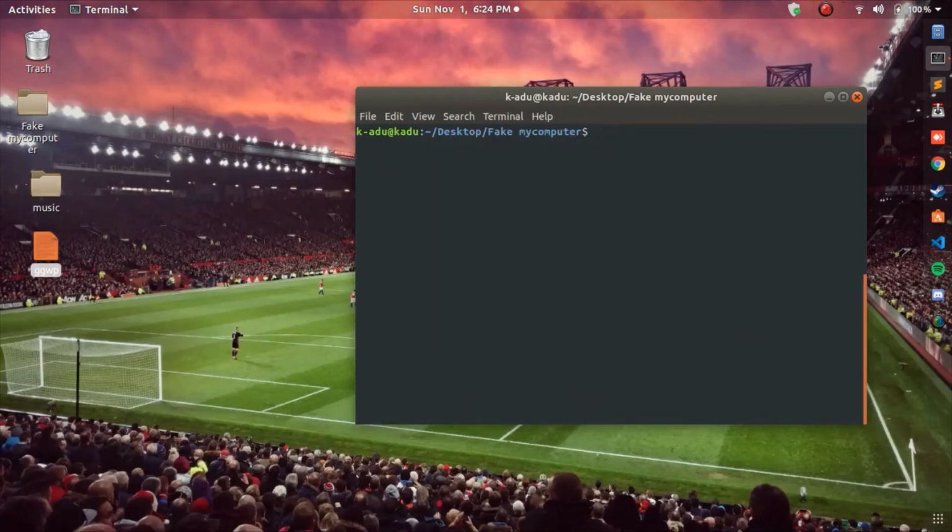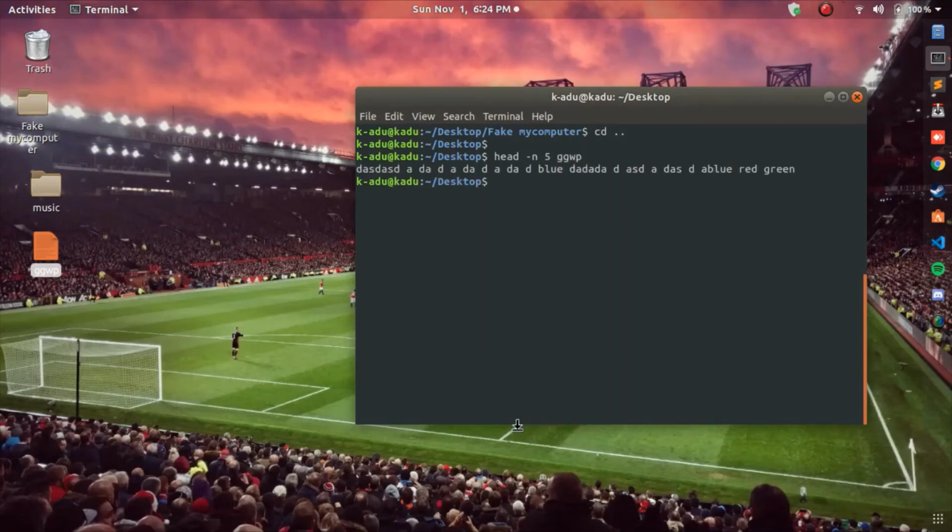The next command is the head command, which will display the first 5 lines. We can replace that 5 with 10 and even 15, 16. It will display the first five lines of the file ggwp. Now let's add some other lines also.